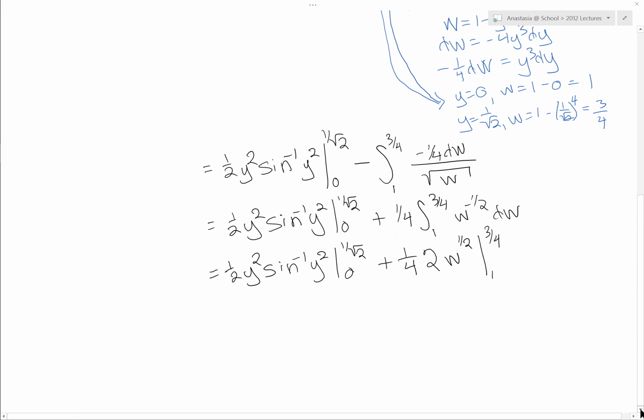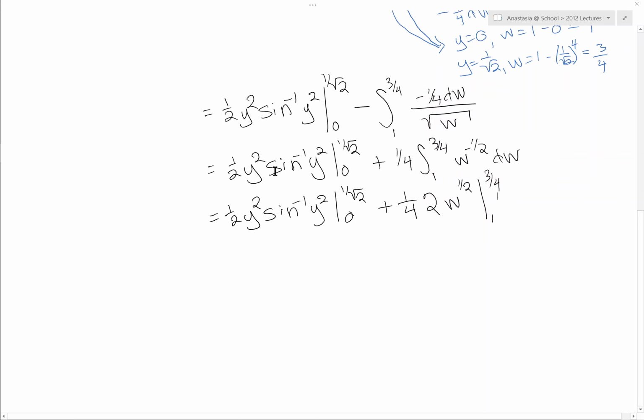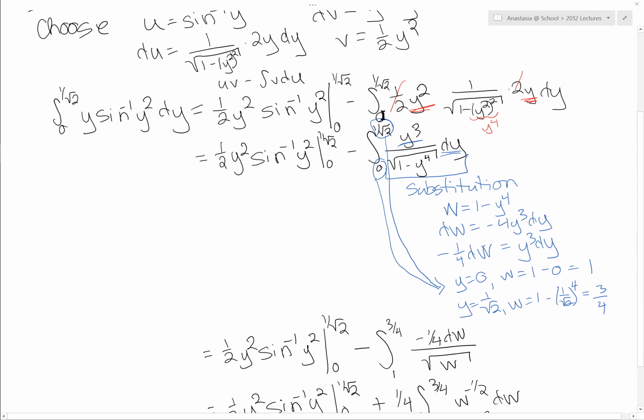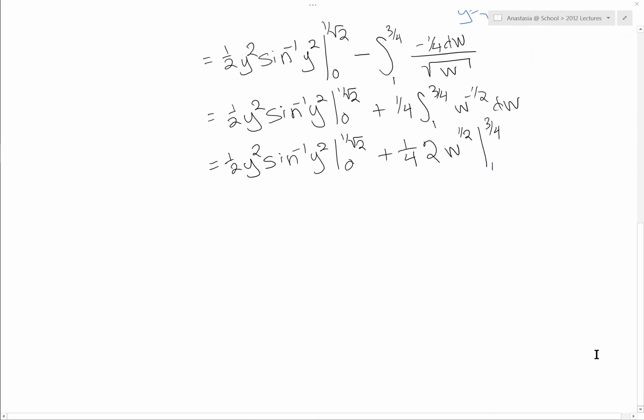So now all we have left to do for this problem is to plug in our bounds of integration, and notice that the two terms that we have, one here and one there, have different bounds of integration. So this is the easy thing to forget with integration by parts with definite integrals. This first term, which we got by applying integration by parts, is fully integrated. You have to plug in your original bounds, no matter what else you do for the other integral. So we have two terms here, both need to have the bounds plugged in.